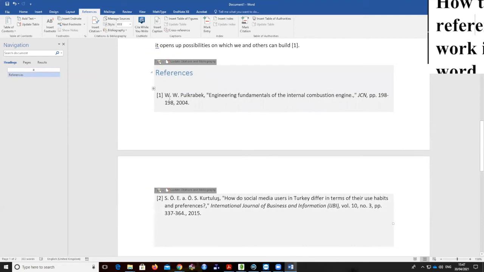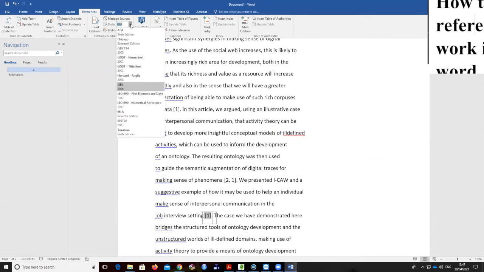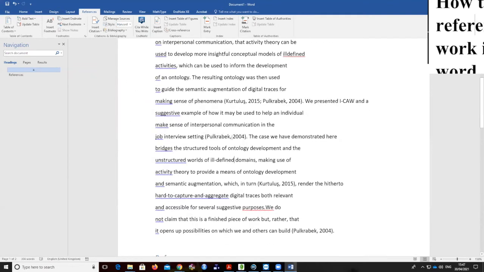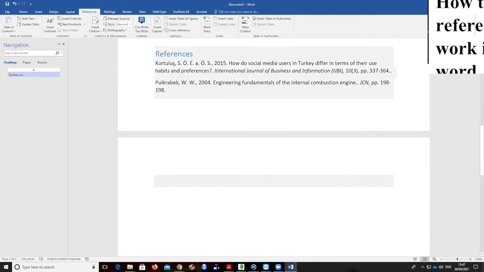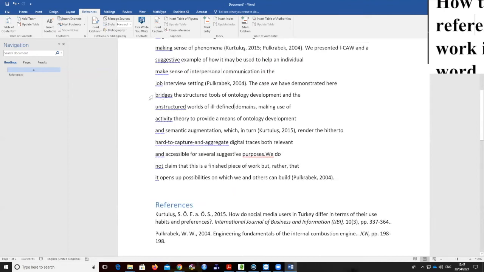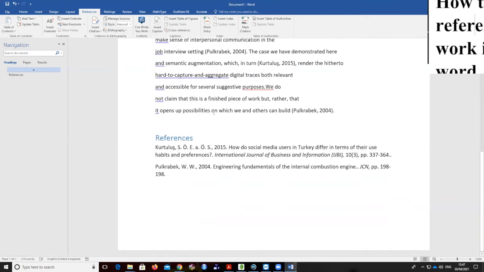Even the display here, you can see it has numbered them one, two. Oh, this is better. So if I go back and put it back to Harvard, what will happen? If I go back to Harvard, see, it has brought back the names and the reference list too has changed. I don't know if you are seeing that. Yeah, I'm seeing it. Good. So this is what is expected of you. And if you learn it, it's good because even in the future you can use it.